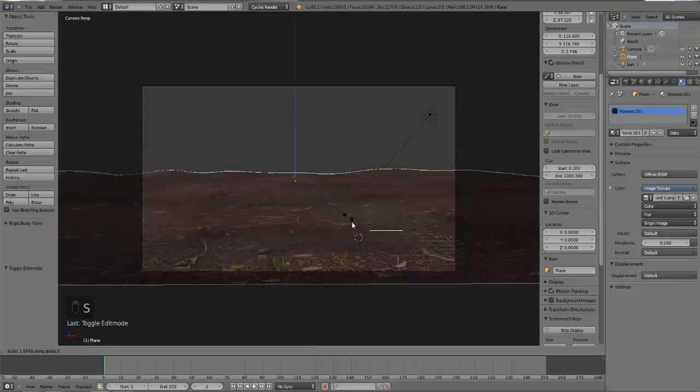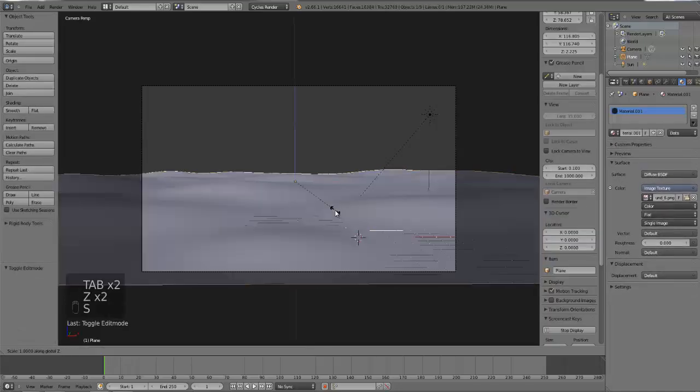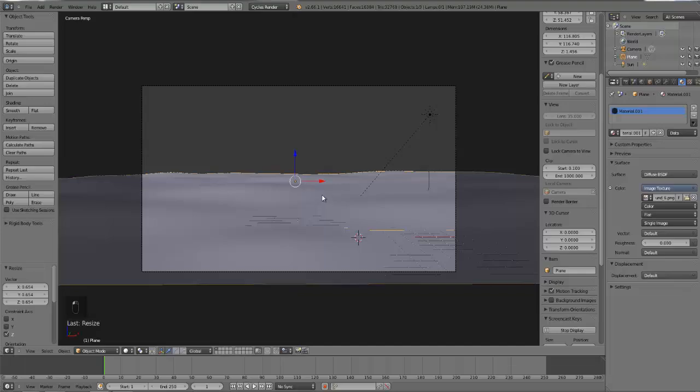We can make these bubbles a little bit bigger, something like this. Yeah, I'm doing that by just S, Z. You can make it really flat or bigger, and the bigger you make it, the more depth in the scene. This is pretty good. So this is the first part. It's very easy to create this thing.